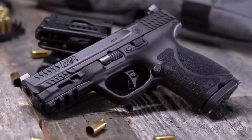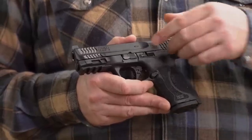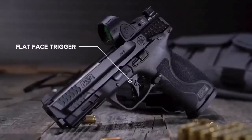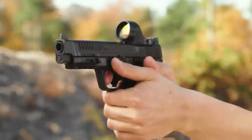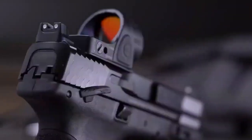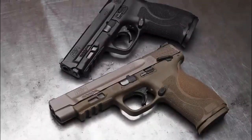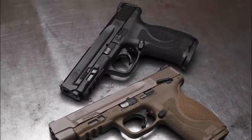It has a polymer frame and a steel slide, a large internal magazine with a 17-round capacity, and a striker-fired operating system. The M&P has aggressive good looks, with serrations on the slide to promote a better grip, and a built-in Picatinny rail under the barrel for mounting lights and laser pointers. The full-size Smith & Wesson M&P 9mm pistol is ideal for recreation, action-oriented competition, and home defense due to its ease of operation and maintenance. These same attributes combined with its comparatively low price point make it desirable for newer shooters as well. With the M&P's many positive design attributes produced in a variety of calibers, frame sizes, and slide lengths, there is something for just about every shooter.